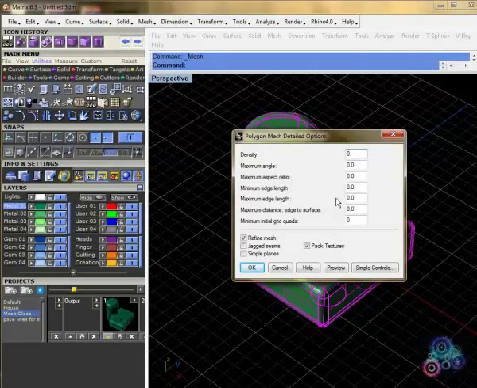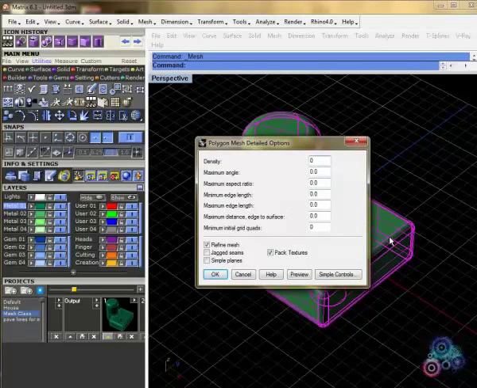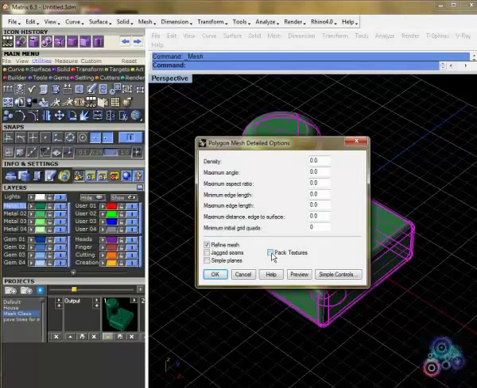Now, I'm going to start to compare some of these settings and what's really going on, but we do have to start somewhere. The place that I am going to start is I'm going to turn off pack textures. Okay, so pack textures, what it is it's for texture mapping, and it has to do with the mapping coordinates that are applied to a mesh surface. And generally this goes for paint programs where you can like paint right on the mesh and so on. And I really don't have any application for that.